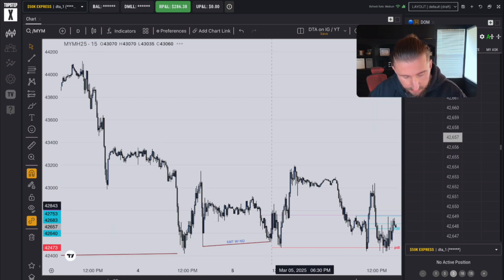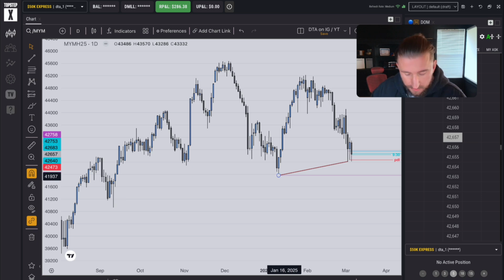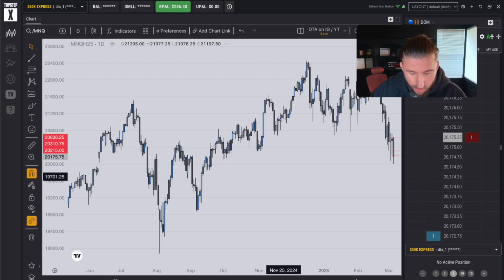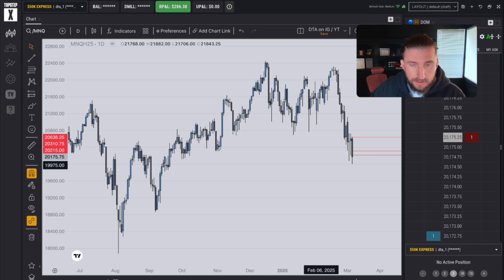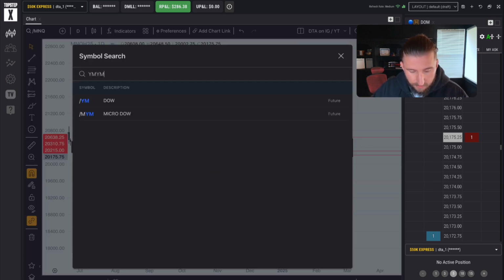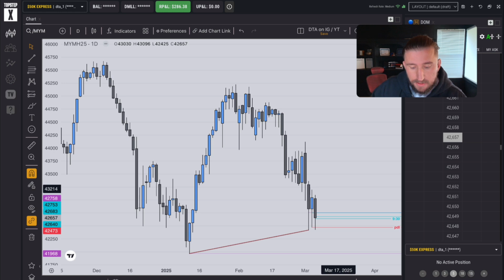Pretty interesting stuff. So coming into the open, obviously YM on the daily chart compared to micro NQ, the daily chart is a lot stronger on YM. This is brutal. You see this right here? This is one giant SMT. Just something in this range is down. It's folded. When you look at YM right here, you can see that there's a higher low forming.